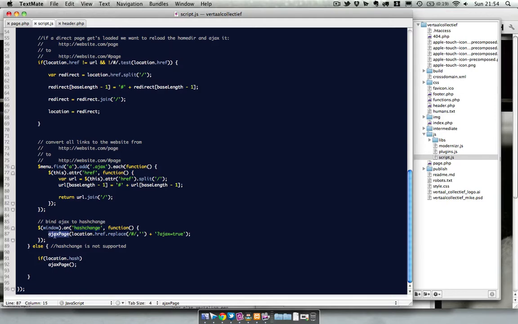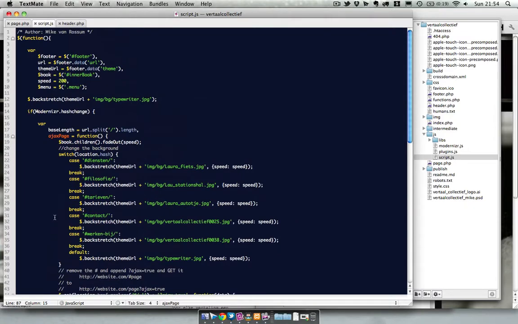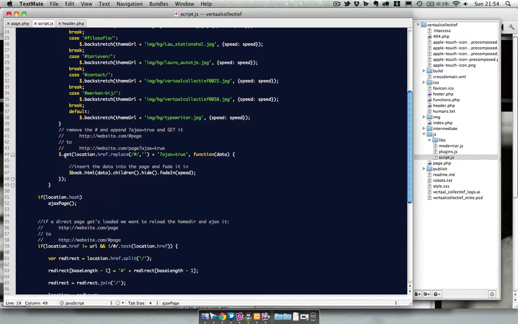Okay, so I made a JavaScript function that's over here, the Ajax page. Right now it's doing some fading and some stuff, and over here is the piece that gets the new location. Because there's a hash in the page, we can't get it yet, because WordPress doesn't understand anything about the hash, because we created it. So I removed it here. I replace the hash with 0, so it removes the hash.